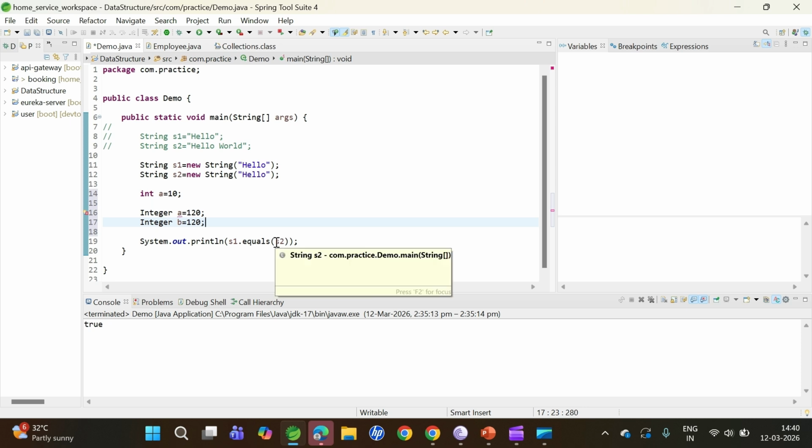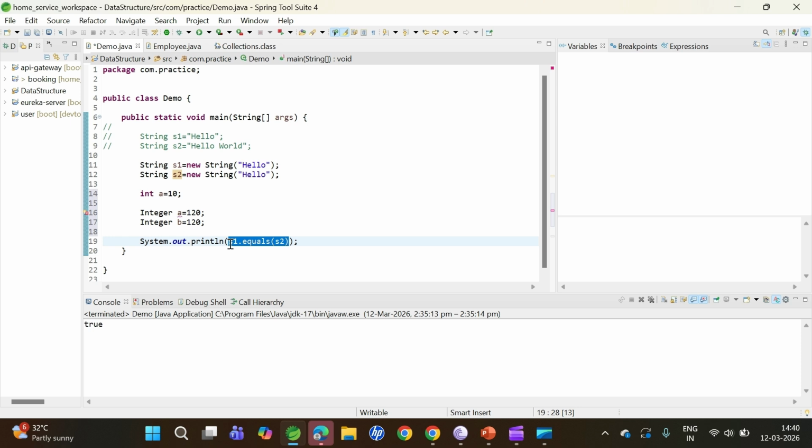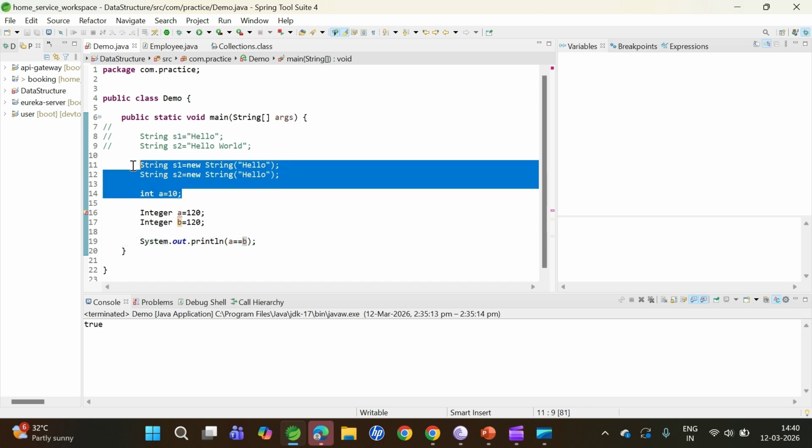Yeah. So now let me delete this. a, reference equality operator, and then b. Let me comment it out. This one. Now what should it return?